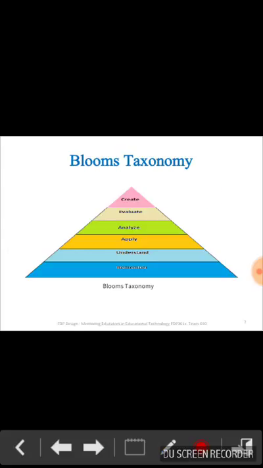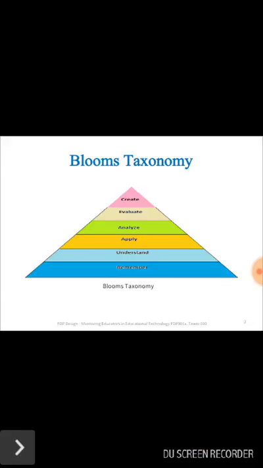To start with, we will see the different levels of the Bloom's taxonomy. The Bloom's taxonomy is used to define the learning objective hierarchy. If you see, the lowest levels of learning objectives are remembering and understanding. At the intermediate levels, we have the applying and the analyzing skills. The highest level of learning objectives are evaluation and creation.